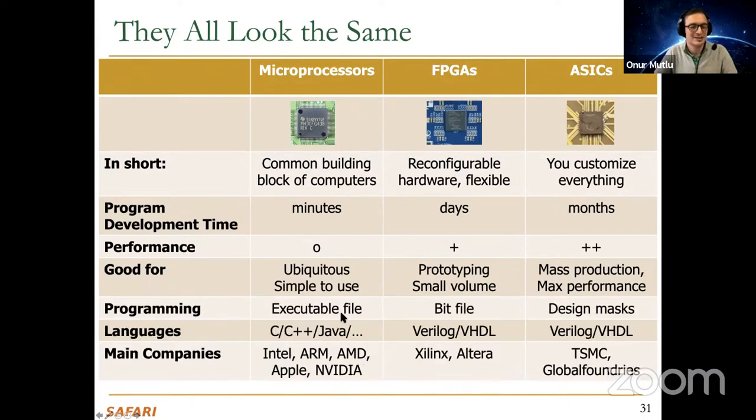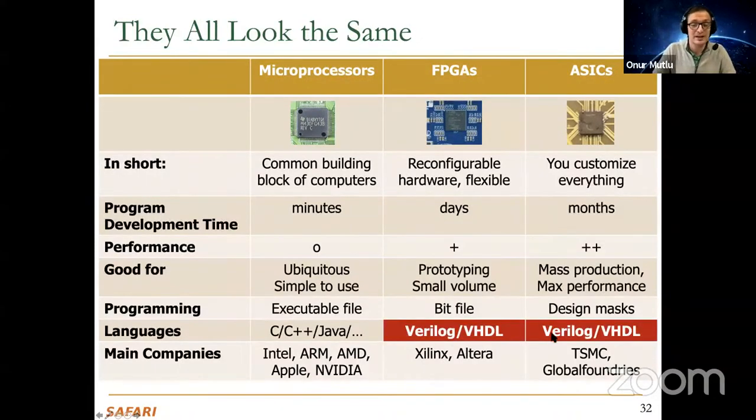Okay, so programming: your general purpose programs, microprocessors are programmed using general purpose languages. FPGAs, you will learn a lot about Verilog and you will generate bit files that will be downloaded into the FPGAs to reconfigure the connections as well as lookup tables. And then ASICs are actually also programmed using Verilog and VHDL. But you don't go through a bit file. In the end, this gets translated into design masks that form the ASIC circuitry. And you can see there are some main companies, and these keep changing over time. You can argue that actually there are a bunch of different companies that are doing FPGAs and ASICs today also. So I'm not going to focus on that.